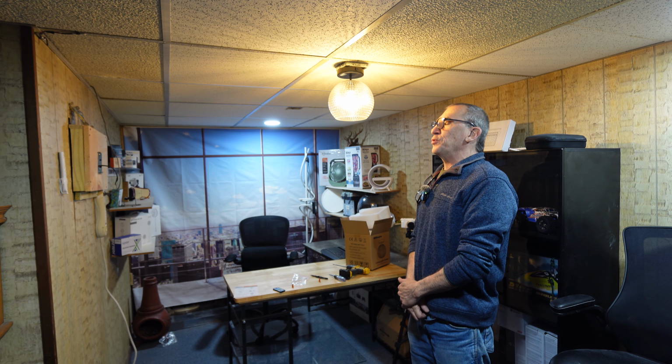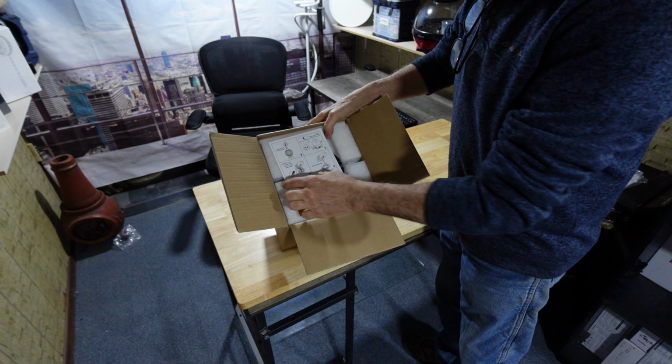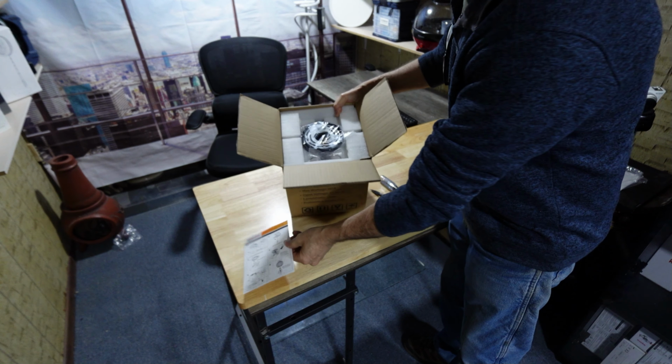You have a hands-free way of installing and simple clips to place in your power leads. We're going to show you what you get inside the box and how to install. Opening up the box, you're going to get your hardware all included in the top cover with your bracket to install to your junction box.